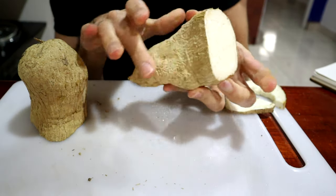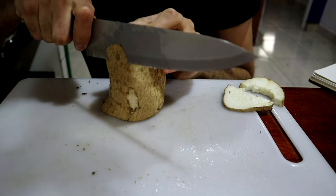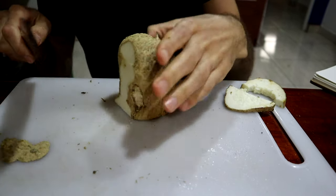I think that might be interesting, so let's give it a try. I'm going to attempt to make like a French fry sort of thing with this and see what happens. It might not become crispy just because of how juicy it is, but it might taste good. This is kind of funky shaped, so I think using a potato peeler is going to be very time consuming — I'm just going to cut off the outer bits with a knife.